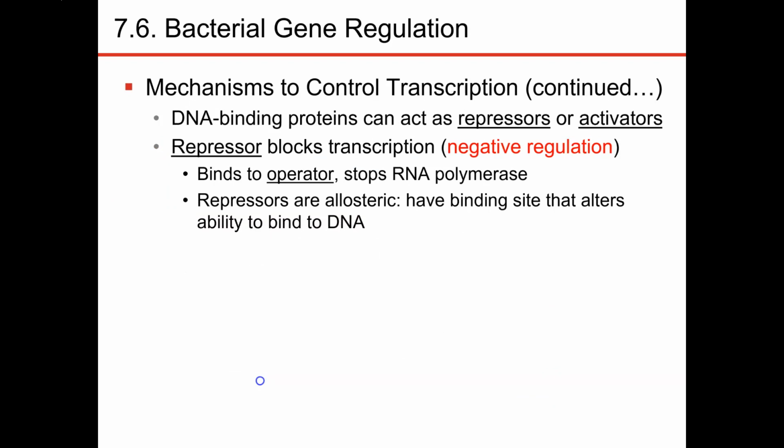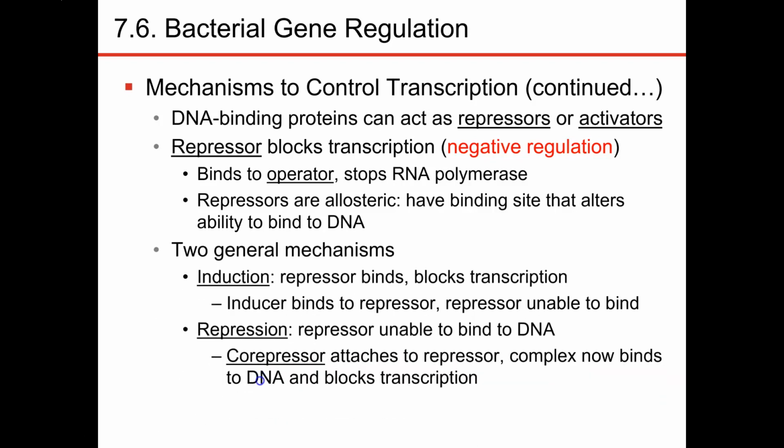And so we have proteins that are called repressor proteins that stop transcription from occurring. We also have activator proteins that can enhance transcription. So when we talk about repressor proteins, these are used in what we call negative regulation, whereas activators are found in positive regulation. So negative regulation is how we stop protein synthesis using different types of repressor proteins.